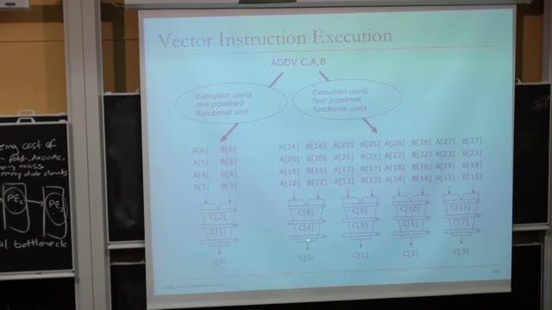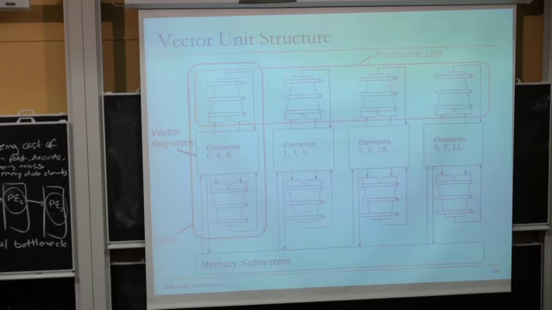So basically you have the addition of zeroth, first, second, and third elements going in parallel, and you also pipeline the remaining elements. So the fourth, fifth, sixth, and seventh elements are pipelined behind the zeroth, first, second, and third elements, but they also happen in parallel. So you can do multiple adds in parallel and also multiple adds pipelined, if you will. It's a two-dimensional thing.